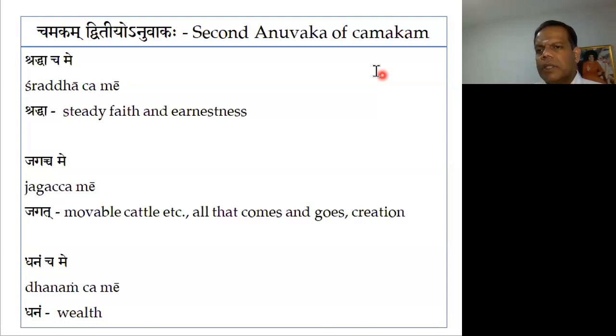All that is Shraddha. The reality is, in human beings, we do a lot of things with earnestness, with a lot of Shraddha. But we are asking the Lord that this quality of Shraddha which we have be put to beneficial usage. So, Shraddha Chame Kalpatam.